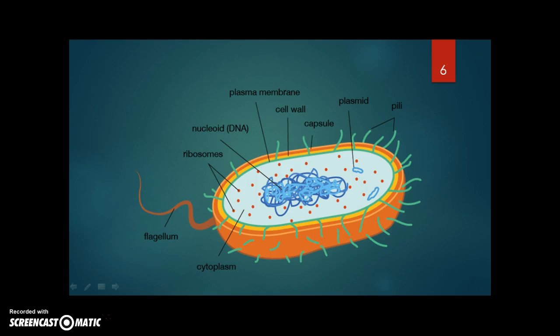The prokaryotic cells belong to bacteria. In bacteria, the plasma membrane is surrounded by two more envelopes: the cell wall and the capsule. In bacteria, the DNA is not surrounded by a nuclear membrane, so the nucleus is called nucleoid. Although a bacteria doesn't have organelles, they do have ribosomes, which are responsible for protein production.